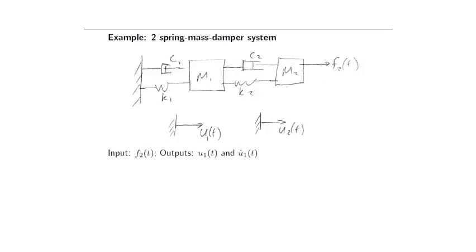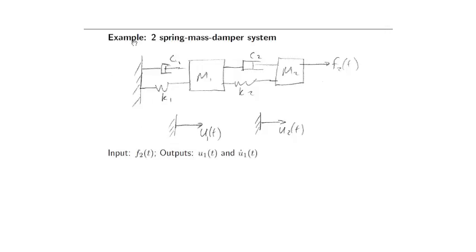Okay, so I'd like to now look at an example. We've talked in very abstract terms up to now, so let's try to make it a little bit more concrete. And being a mechanical engineer, I'd like to focus on a spring mass damper system. So let's consider this case.